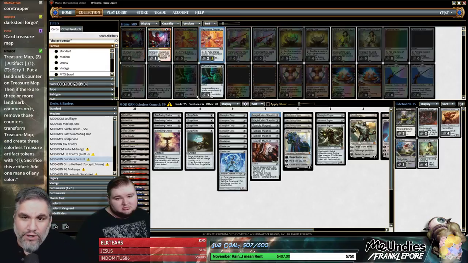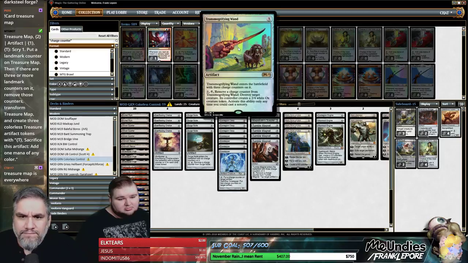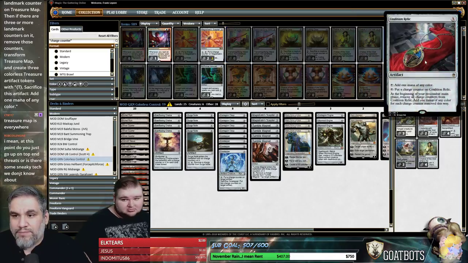I feel like we're in a good spot, so I feel like we can mess around a little bit more. And by mess around, I mean take some time and look at things. Could play a one of treasure map. Seems okay. I actually don't hate that. That's actually pretty good.